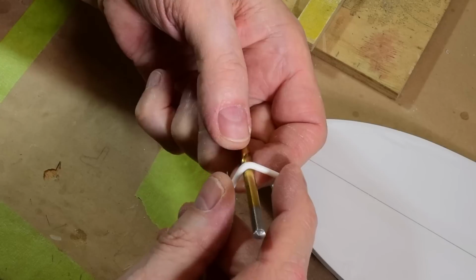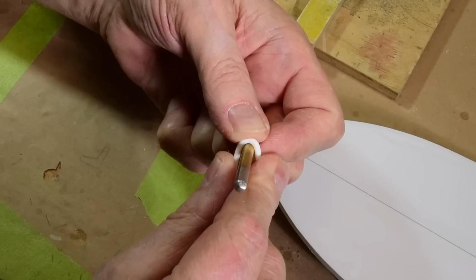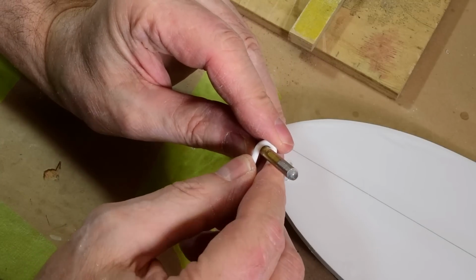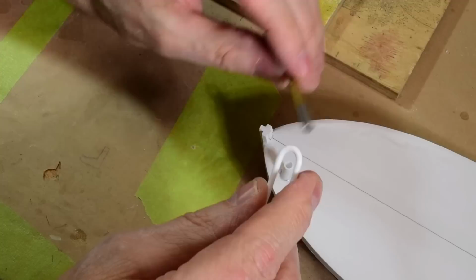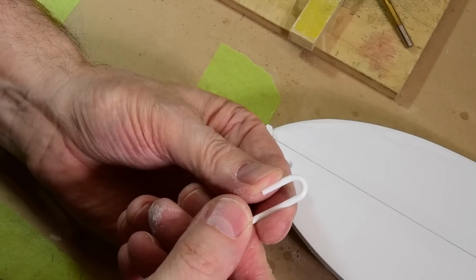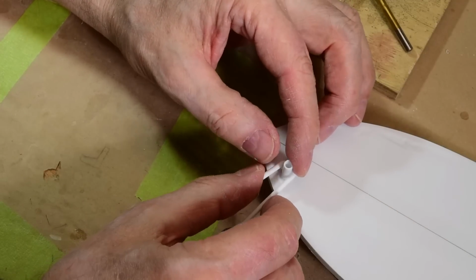This is the beauty of Evergreen. It has that softness to it. So just coax it along, gentle like. Mind you, if you're in an ice cold shed, I don't know if this is going to work, but as long as it's room temperature. And there you can see I've just created a beautiful U-shaped rod, and it didn't deform the diameter of the rod. You notice that? It stayed uniform. Isn't that neat? So what I'm going to do is lay this piece in here like this.